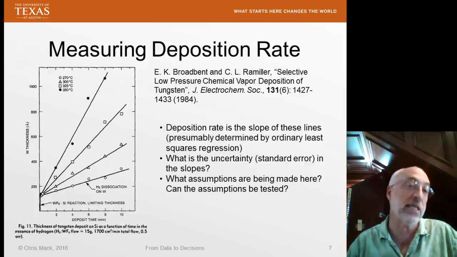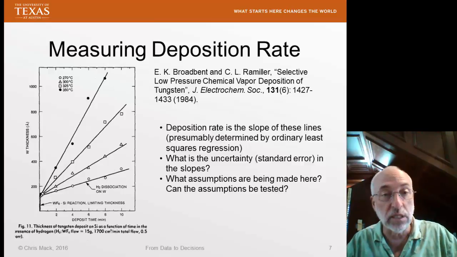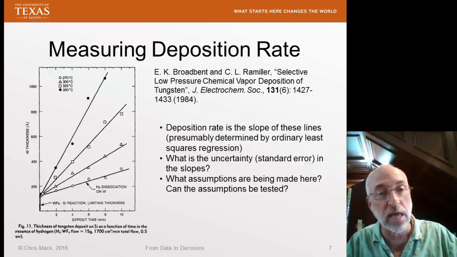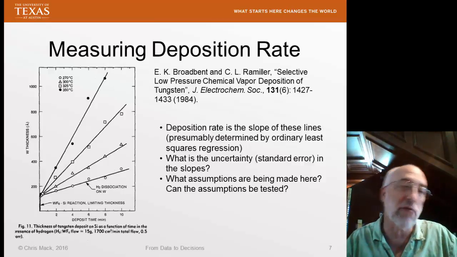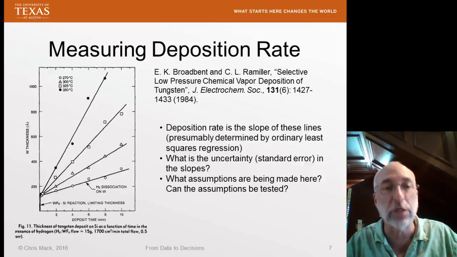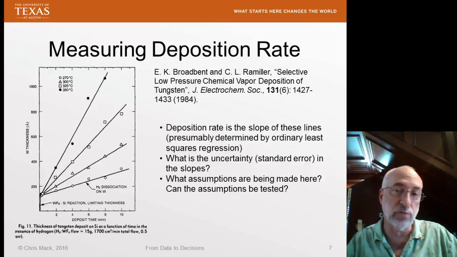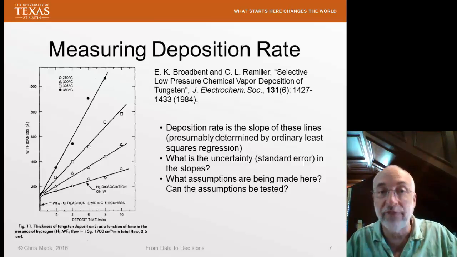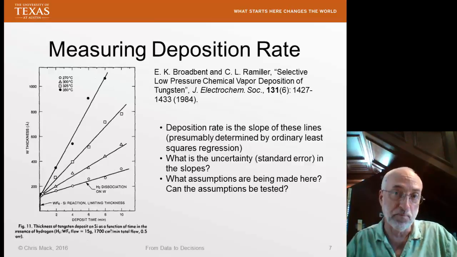Is there any way to check that assumption? The authors don't do it. It would be nice if they had done that, but the only thing we can do is probably just look at this graph and say, yeah, looks pretty good, like it might be linear. But is there a better way to test that assumption? How appropriate is a model given a certain set of data? That will again be a topic that we use in this class.